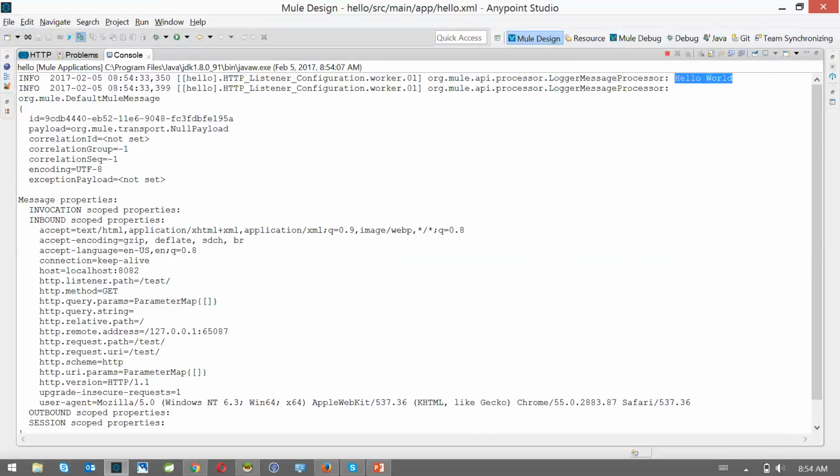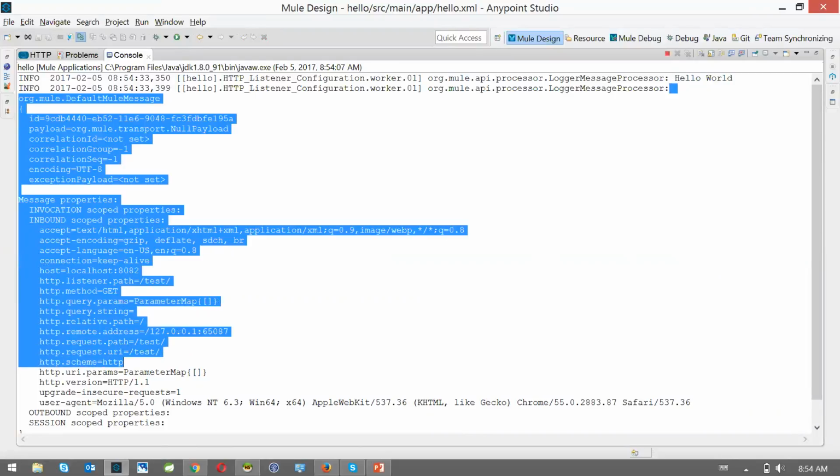This is my first logger, and in the second logger I'm printing the complete Mule message.